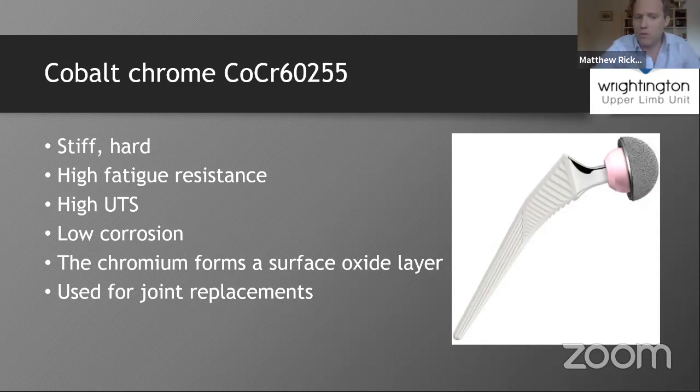So it's important that you have this protective element to it. Cobalt chrome itself can disseminate to the bloodstream, as we've seen with metal-on-metal hip replacements. So that's a negative aspect of the cobalt chrome. And with these metal-on-metal patients, we've had to monitor the cobalt and the chromium levels themselves.